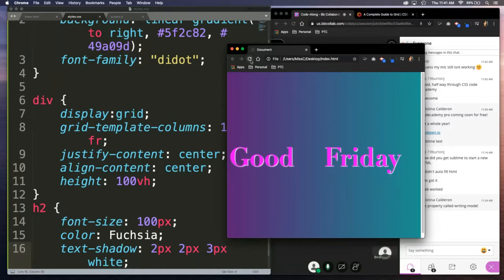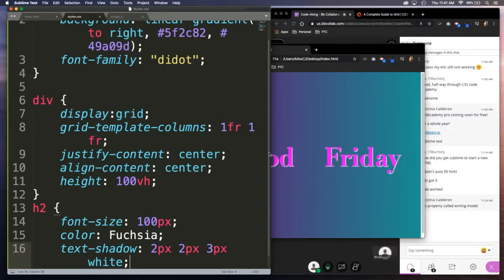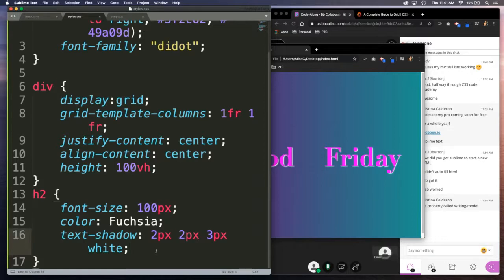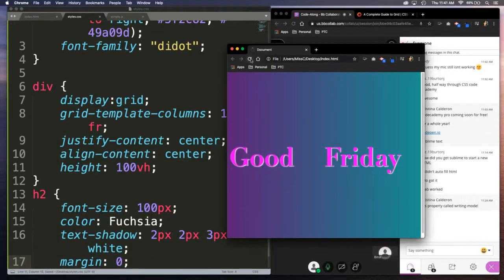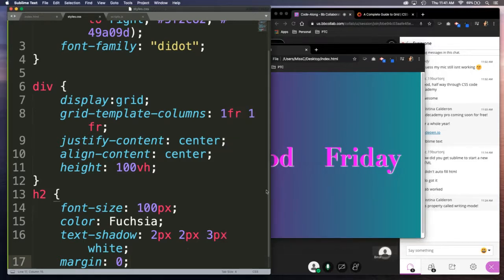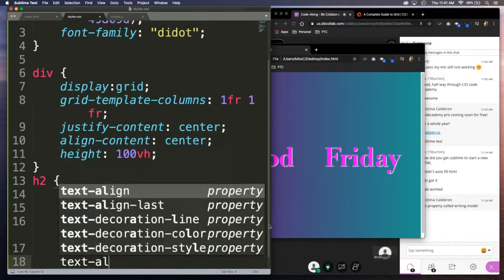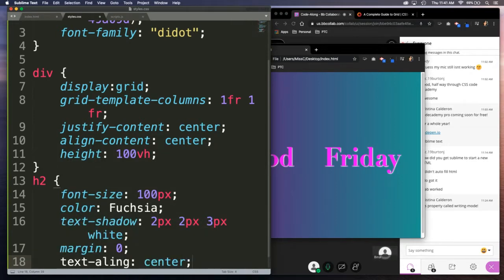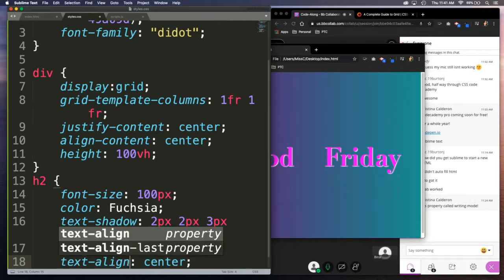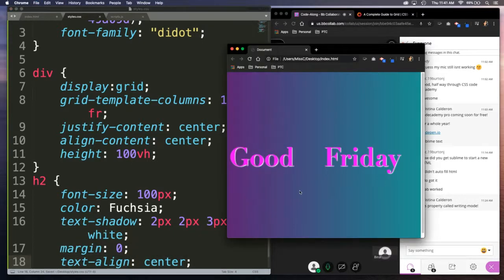Okay, we haven't gotten to the cool part. We're about to flip this around so that it's not horizontal, it's vertical. Let me just add a couple more properties to this. Let's put a margin of 0. This is going to help so when we flip it, it takes up all of the container. It doesn't try to add any spaces. And let's center the text. And here's the cool part. Oops, I'm spelling everything wrong. Let's go ahead and flip these. So this centered it a little bit.